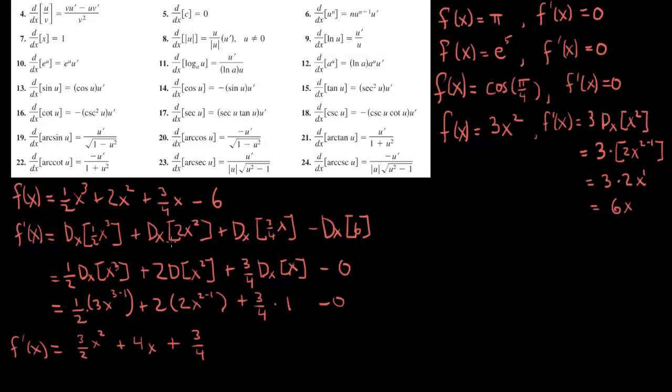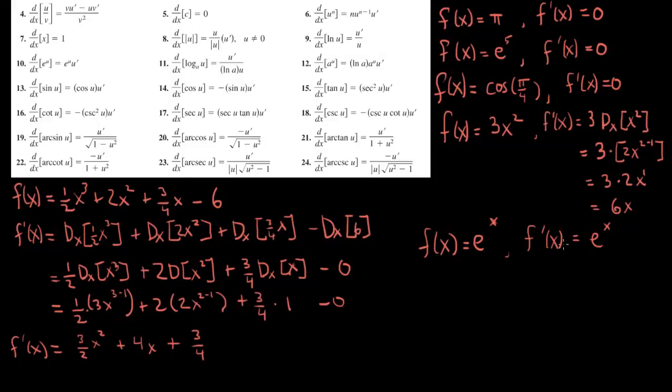Let us look at a chain rule type situation. Before we do chain rule, now that I have this over here, let's look at f of x equals e to the x. Now remember, if you just have a plain old e to the x, then f prime of x equals e to the x. That's kind of the crazy thing about the exponential function, that it is its own derivative. That's crazy, but that's what it is.